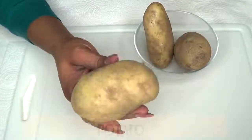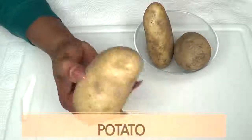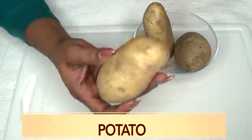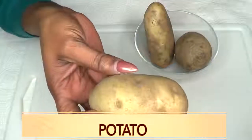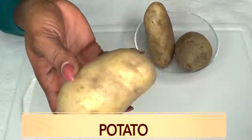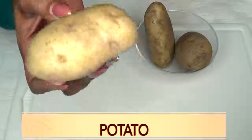Our next ingredient is potato, and this is called Irish potato depending on where you're living. Also just regular plain old potato. So this is not sweet potato. Just take a look at it. It is just your regular potato. Now potato can do wonders for the skin. It contains vitamin B, vitamin C, iron, and calcium.